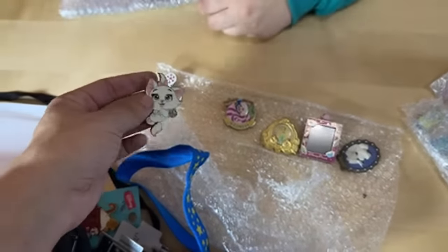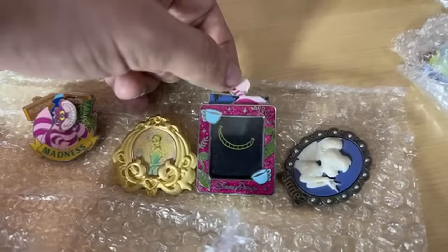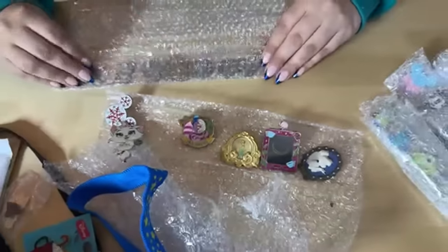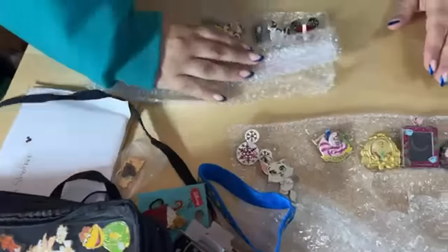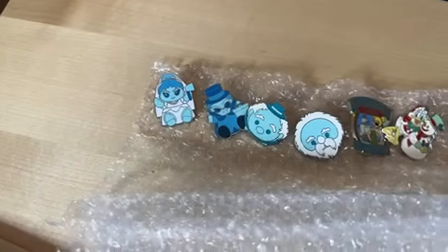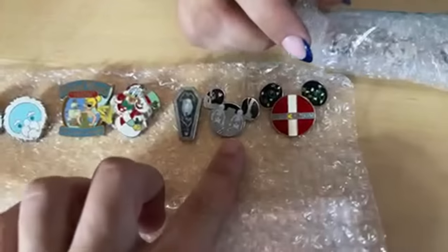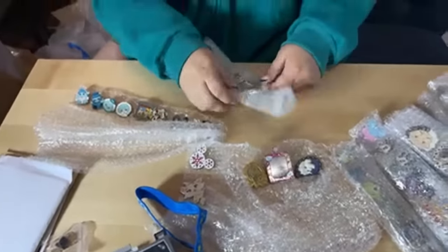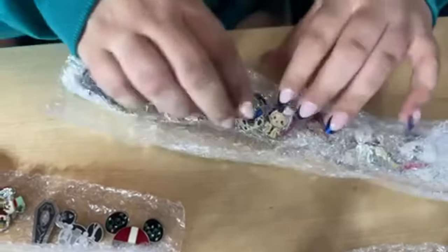In this bundle there are some real ones in there. This one here is a Disneyland Paris one. Here's a Cheshire cat — this one's really cool because you can pull up on his tail and it reveals him, and when he goes back in all you can see is his smile. And then there's the Cheshire Madness head spinner. There's also a bunch of Haunted Mansion zooms and wishables, a Tinkerbell pirate, dancing skeletons, and a little Mickey.